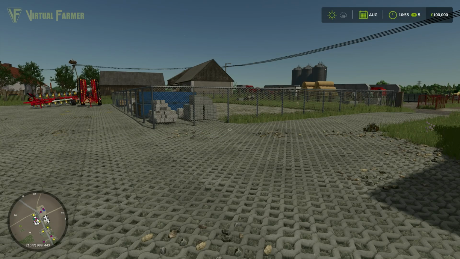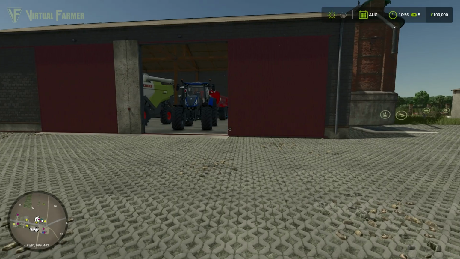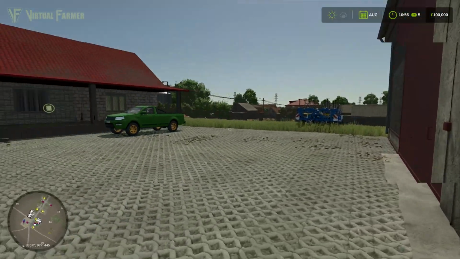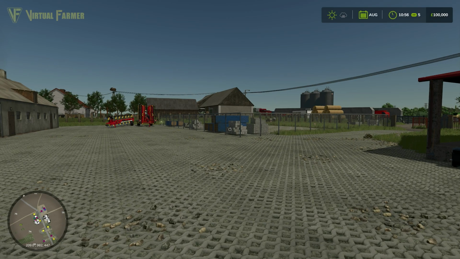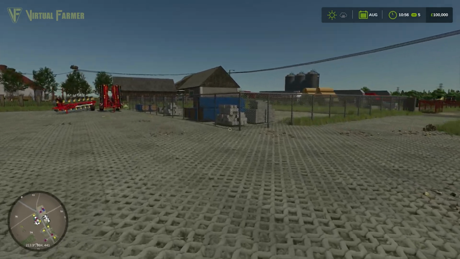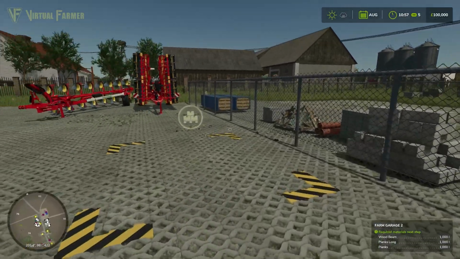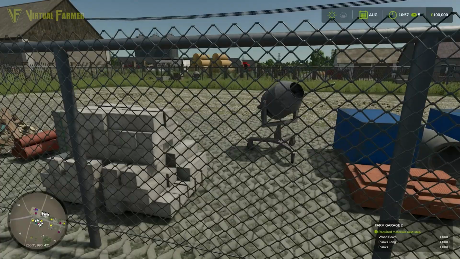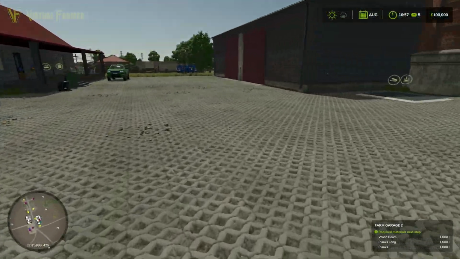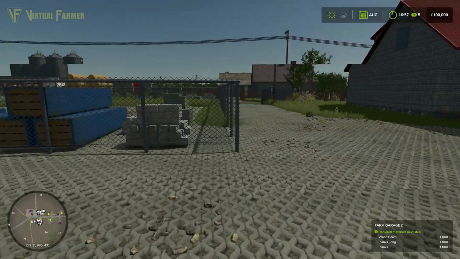So yeah, I love this map. This is gorgeous. It's really well made. It's really well detailed. It's got a couple of features that I really love. The fact that you need to construct your new farm barn, your new farm shed in here. Really love that. That is just such a nice touch.